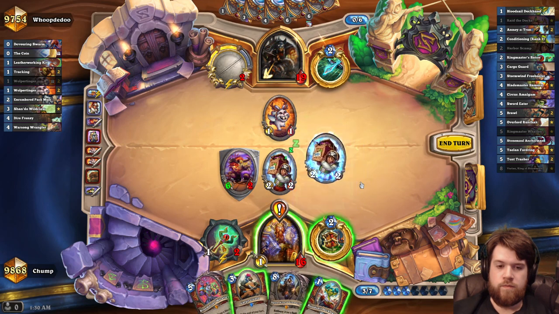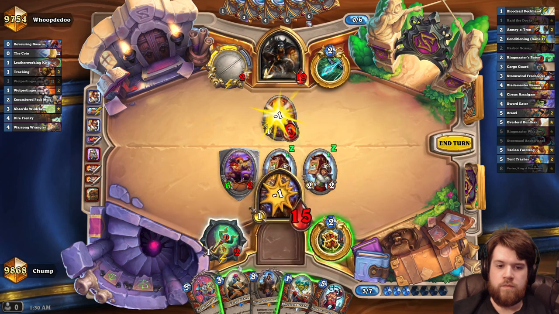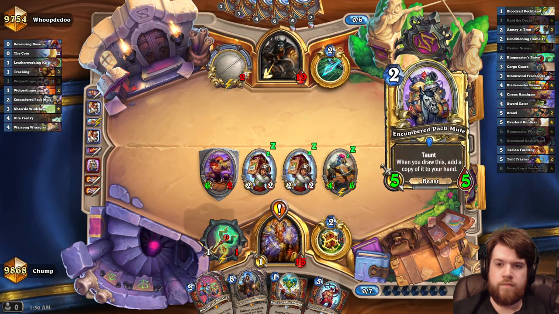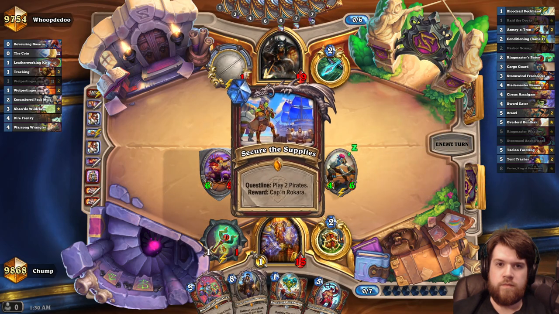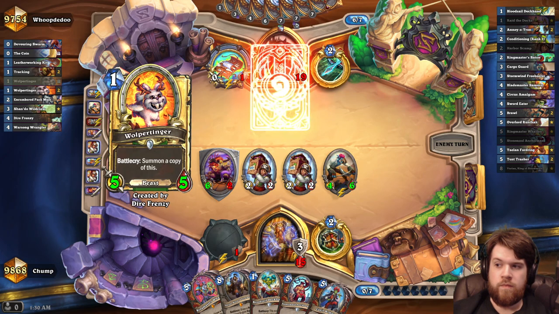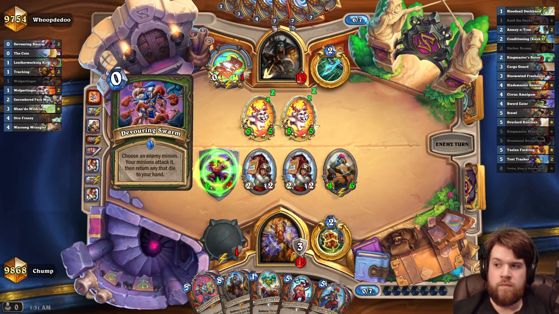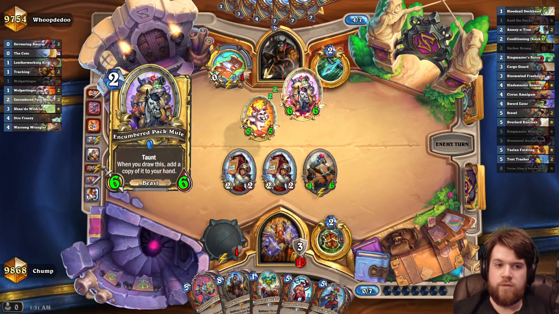In a box? Pirate stuff. Hammer time. Gotta get through me. Five five into a 6-2, you'd love to see it.